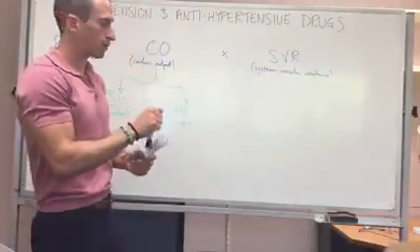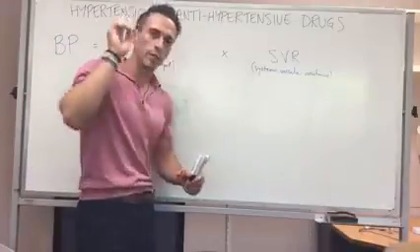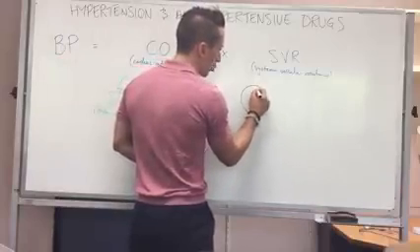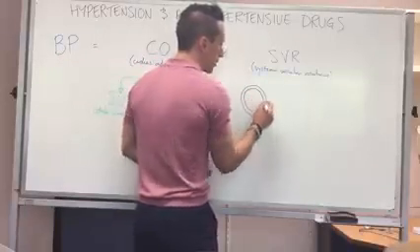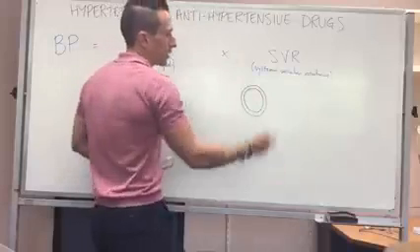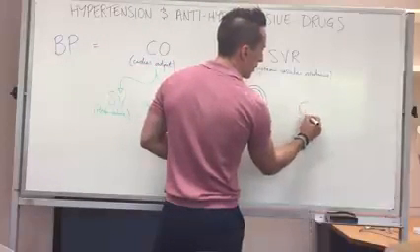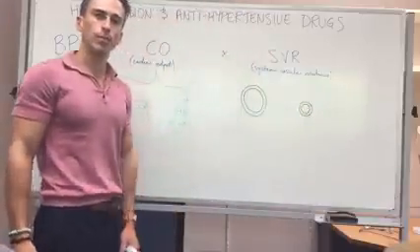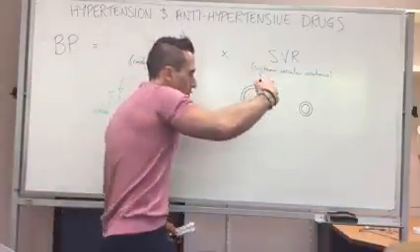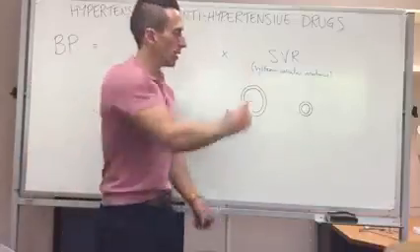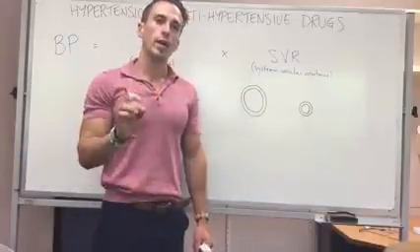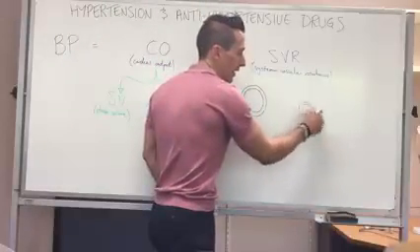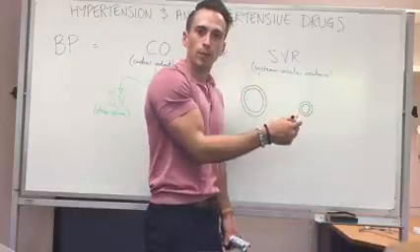All right, systemic vascular resistance. This is how I like to think about it. If you have a blood vessel, you know blood vessels are hollow. So you've got a blood vessel and it has quite a large lumen. So it's quite patent, quite open. Compare that to a blood vessel that's contracted and has a smaller lumen. Well, when blood moves through this blood vessel, which one is going to experience greater resistance? Well, it's going to be harder for the blood to move through this one here because it's narrower, okay?